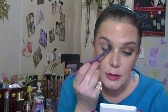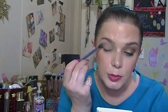Just a real quick transitional shade. And then I'm going to take the little darker color, the Moon Dust. This is a real pretty color. Deepen it up just a little bit.